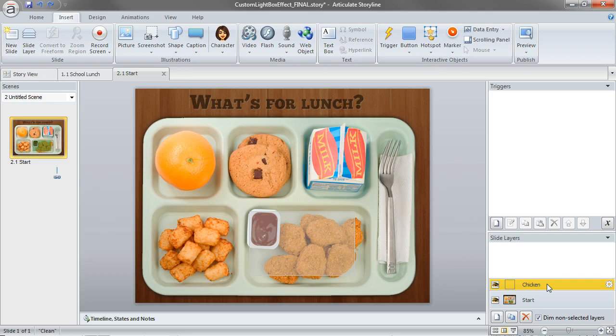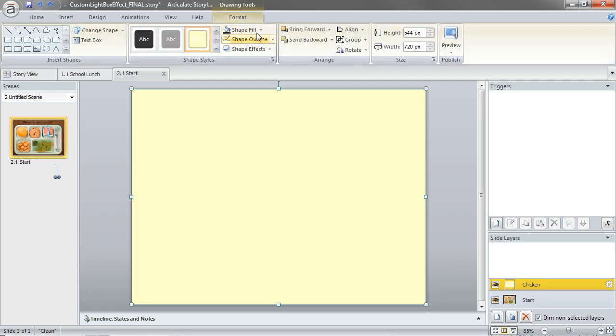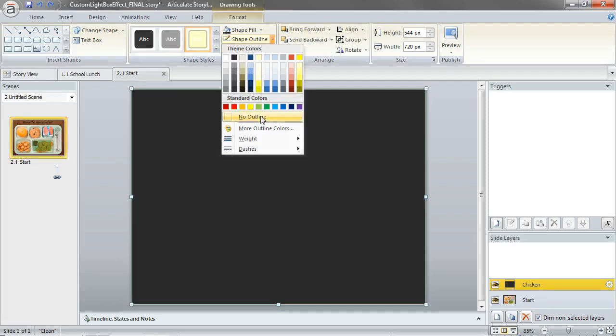So we want to do a couple things. We want to bring in that black shape that sort of hides most of the base layer, but just lets in a little bit of it with some transparency. And then of course, whatever text or objects that we have on this layer that we want to show. So let's go ahead and add that shape first. So shape, rectangle, and that's not the color. So let's go to format, select black, and I'll take off the outline.